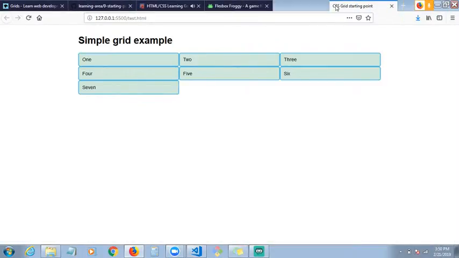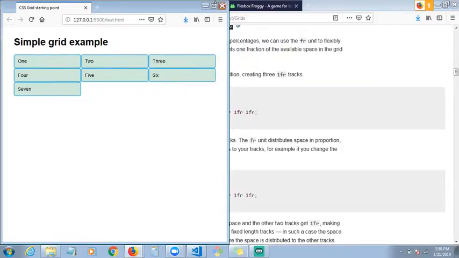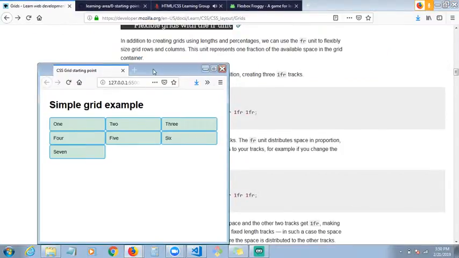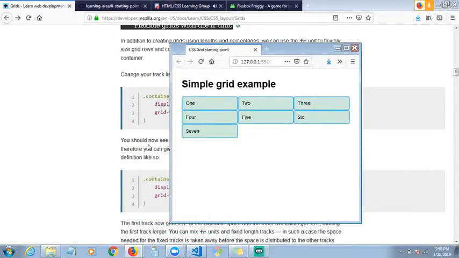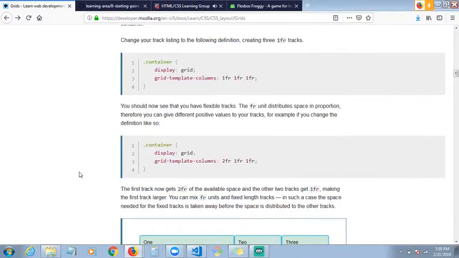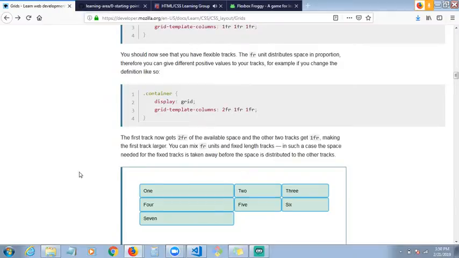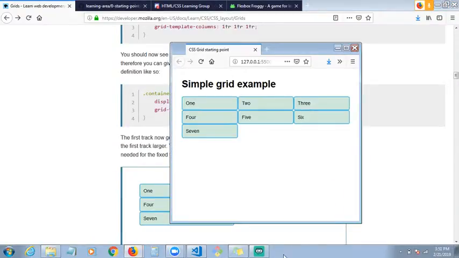The FR unit distributes space in proportion. Therefore, you can give different positive values to your tracks. For example, you can change the definition like so: 2FR, 1FR, 1FR. So they want 2FR and then 1FR.